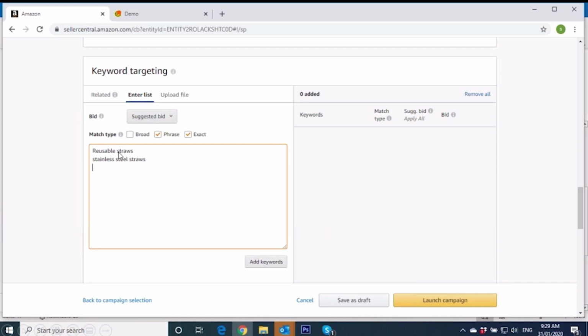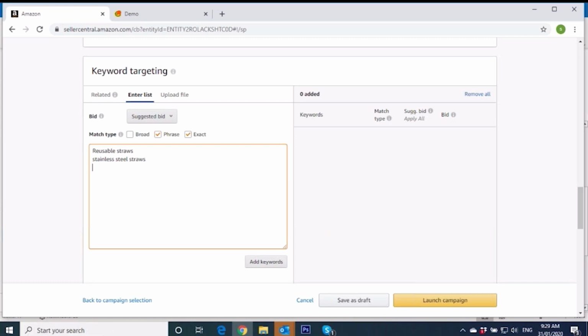So say if someone puts in plastic straws, or I don't know, reusable saddles, and it says, oh yeah, that's a match, good one, and so we'll show this ad. Whereas phrase is if these words are contained in a phrase, might be straws, reusable, metal or something, and exact is if someone's actually typed reusable straws. So you enter your keywords and click add keywords.